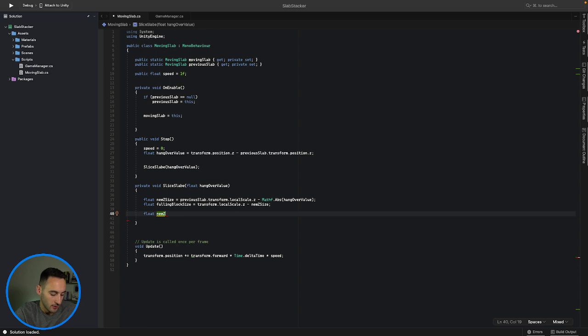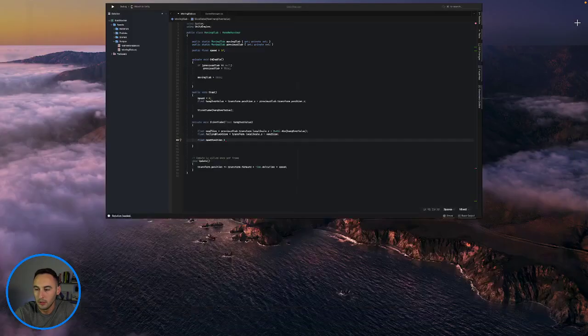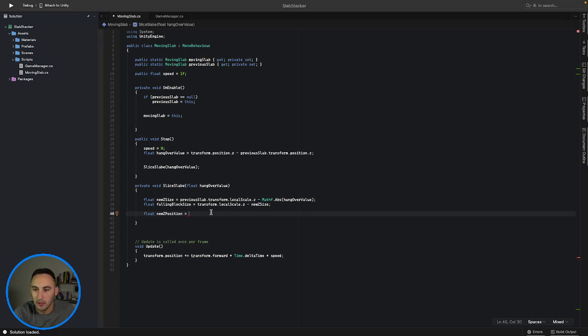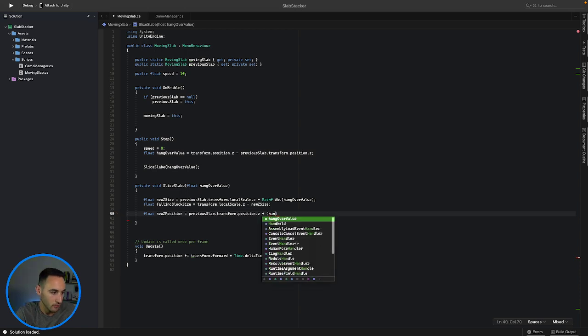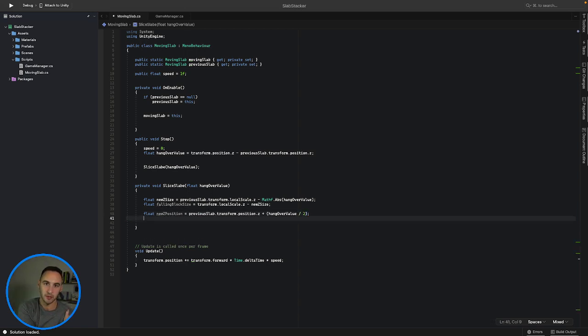New Z position, and that is going to be equal to the previous slab dot transform dot position dot Z plus half of the hangover value. So we'll divide that by 2. And that should give us the new Z position where we want to place our new slab.